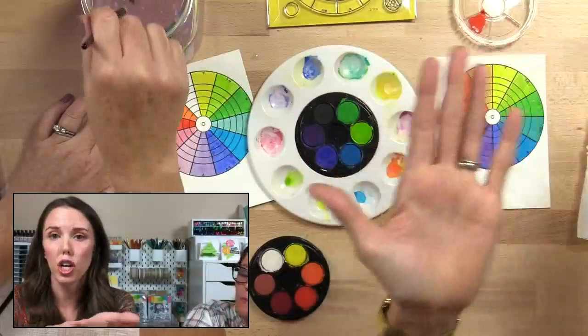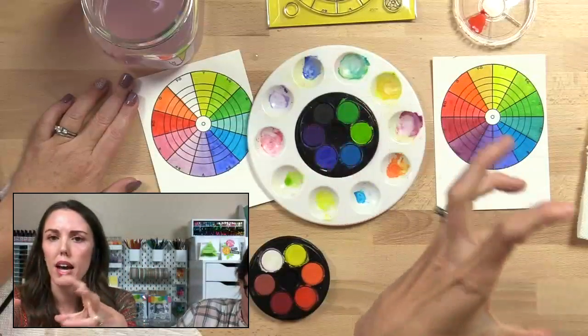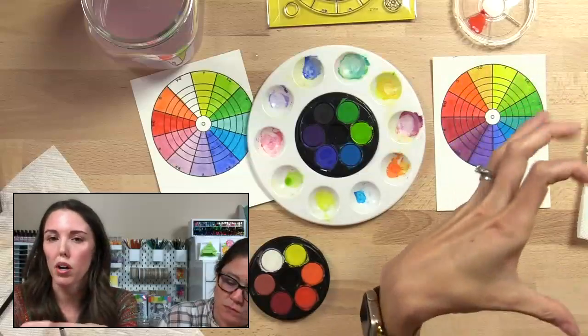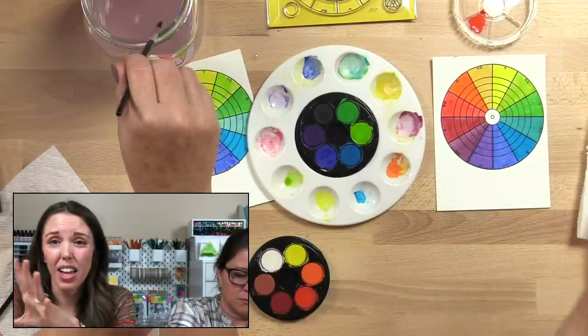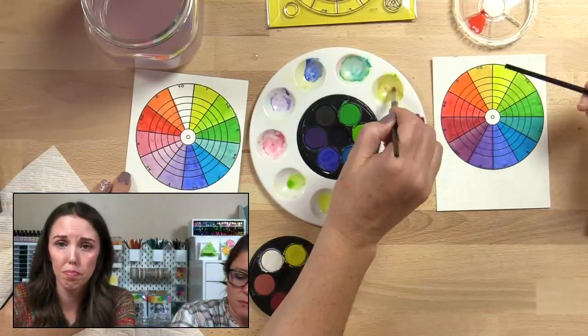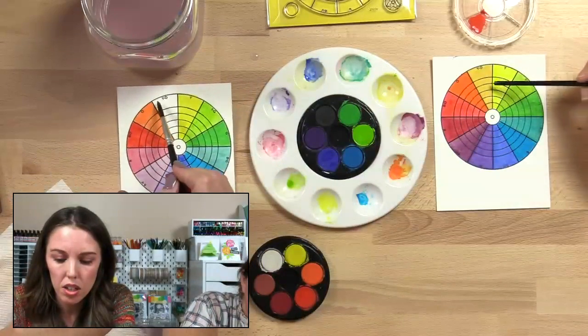We will still get a new shade by layering one paint on top of the other, but it will not be as vibrant as if we were to use a really transparent watercolor, because this is more opaque, but we'll still definitely do it. And I like glazing because otherwise I'd have to mix up. So I'm going to be glazing each ring here of the color wheel.